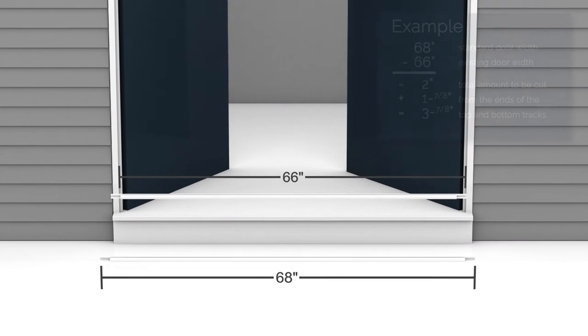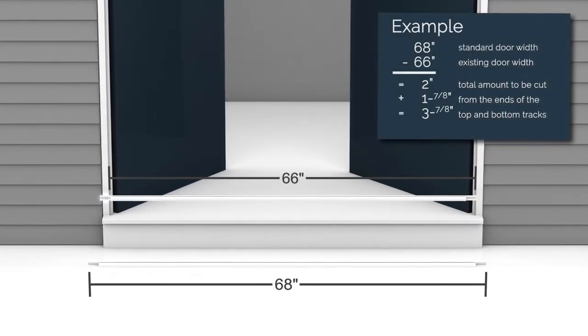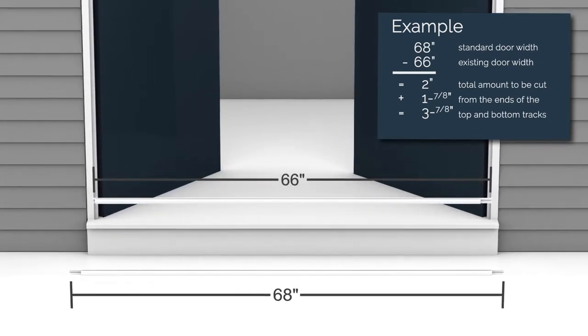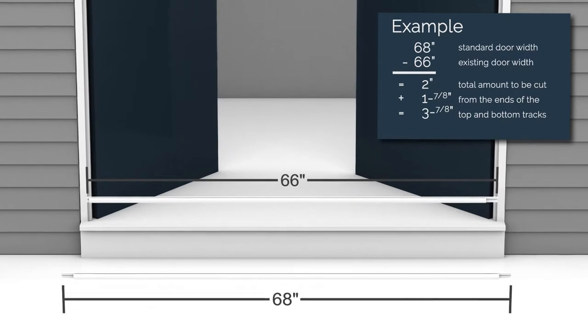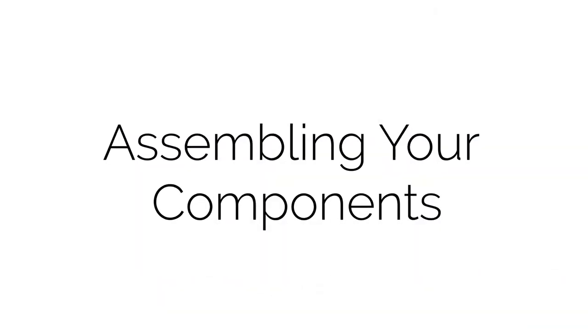For example, if your door is 66 inches, subtract this width from the 68-inch standard width. Then add an additional 1 7/8 inches. This leaves a total of 3 7/8 inches to be cut from the ends of the top and bottom tracks.